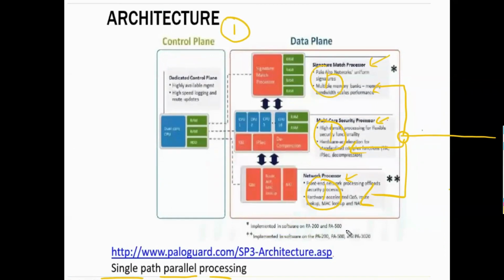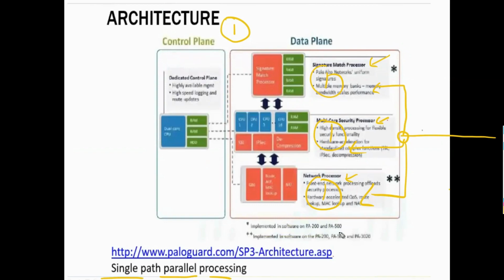Veer, Jatinder? Yes. Mustafa, can you hear me? As of now, only Palo Alto is giving this feature, right? No, Jatinder. Every vendor is using it now, but this architecture was developed by Palo Alto. I worked with Fortinet, but at that time it was not there in Fortinet.